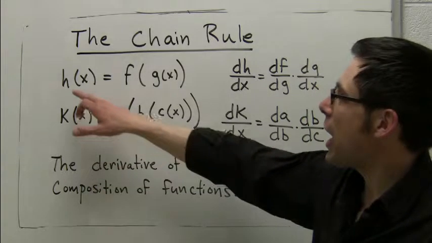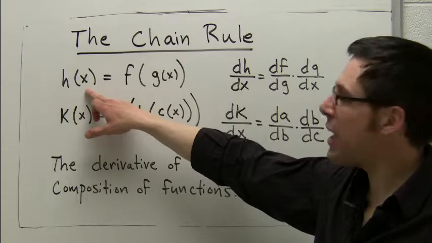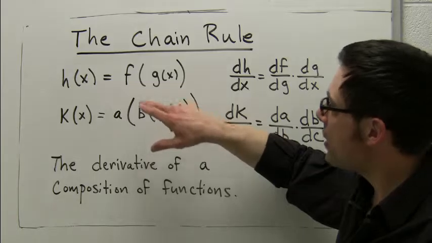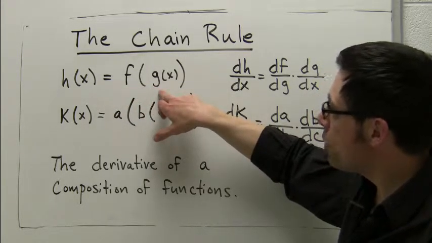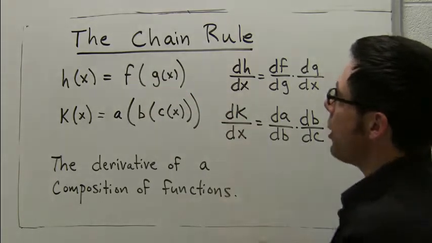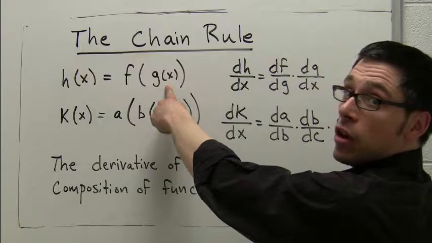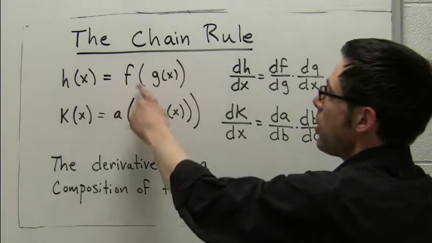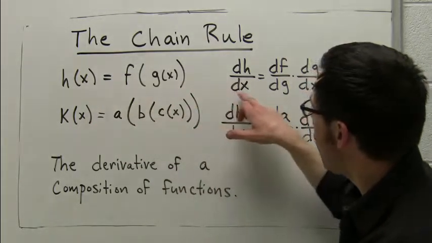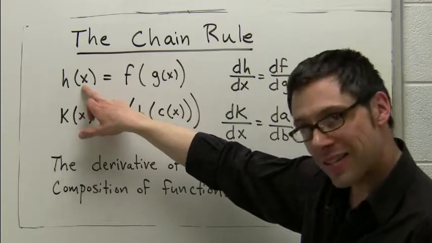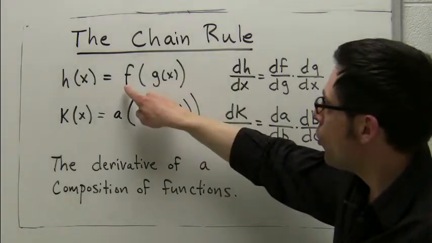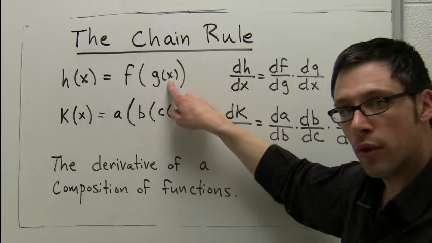That is, if we have h of x defined as a composition of two functions, f composed with g, that is, f's input is replaced by g's output. Remember that the input of the function is just the stuff that we're plugging into the function. That's the variable. The variable of f is g, and the variable of g is x. If I want to take the derivative of h with respect to x, which is the variable of the g function, I have to go through f, g, and then finally x.